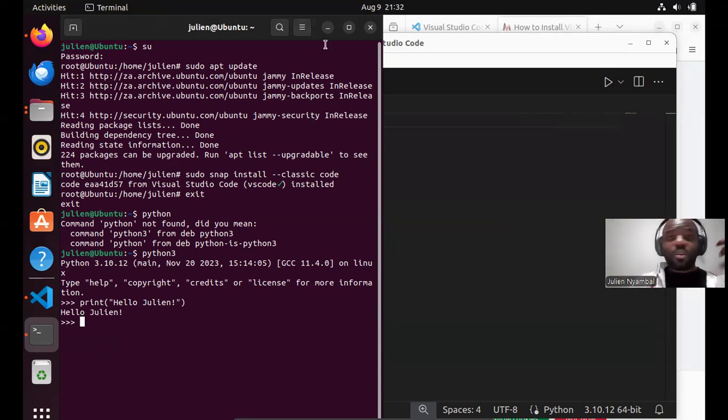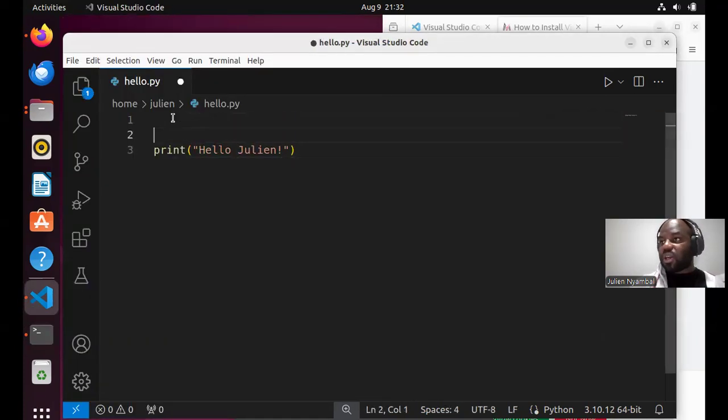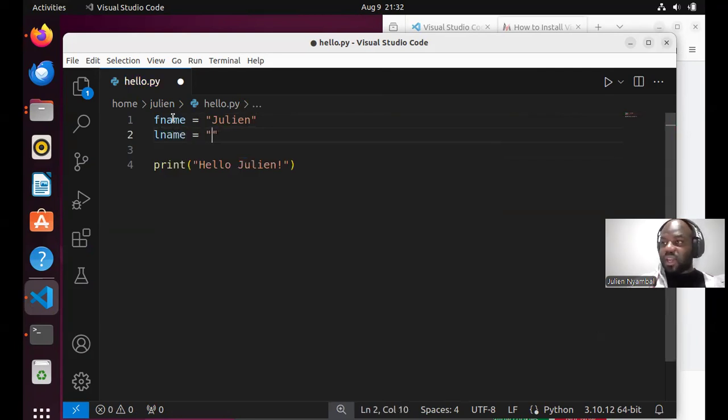But we won't always have that type of interaction with Python through the terminal. So we have our piece of code here where we'll be having a whole lot of things. I'll, for example, have the first name, which is my name, Julian, and then my last name, which is Nyambao. And then I have it here. You see, I can do a whole lot more here.